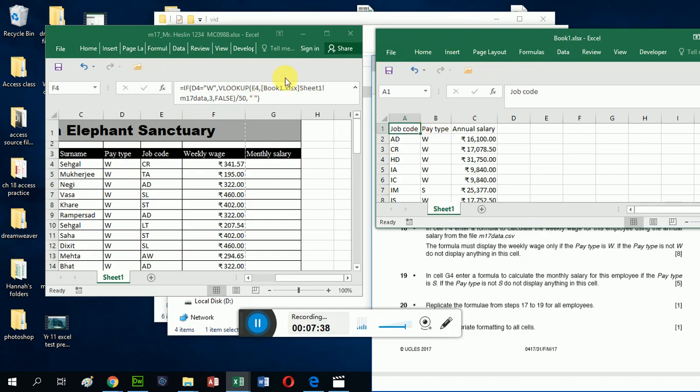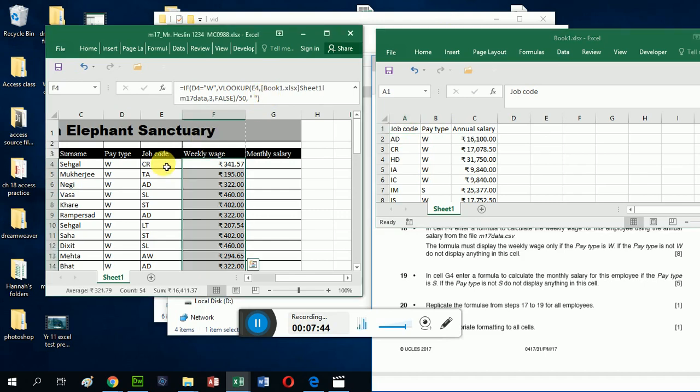All I did for the VLOOKUP then was say, now I need the VLOOKUP. Now I'm going to compare the job codes here, E4. Whatever is in E4, I'm going to translate into my VLOOKUP. So to go back, if D4 equals W, I'm going to spit out something, and in order to spit that out, I need to use the VLOOKUP function. The value, let's go back into there.